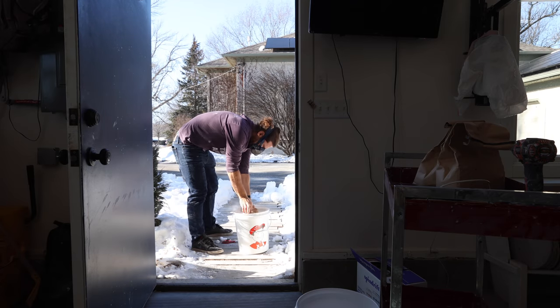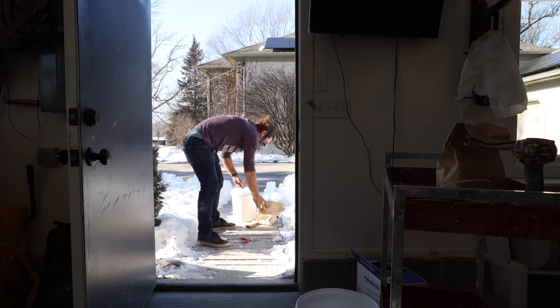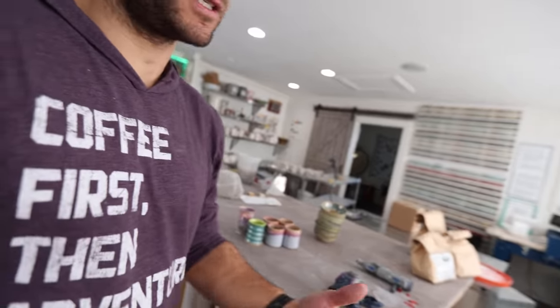I would definitely recommend mixing up glazes outside, because it turns out it does put out a lot of dust. I always do mix my glazes outside — I just did it inside for the purposes of this video to show you that it's not good at all. The other thing to understand is that when you create a lot of dust, it either gets filtered out or it eventually settles on a surface. Then if you just wipe that surface, all those little particles go back up in the air. That's why it's really important to keep your studio clean — silica sitting on surfaces as fine particles is going to get puffed back up into the air.